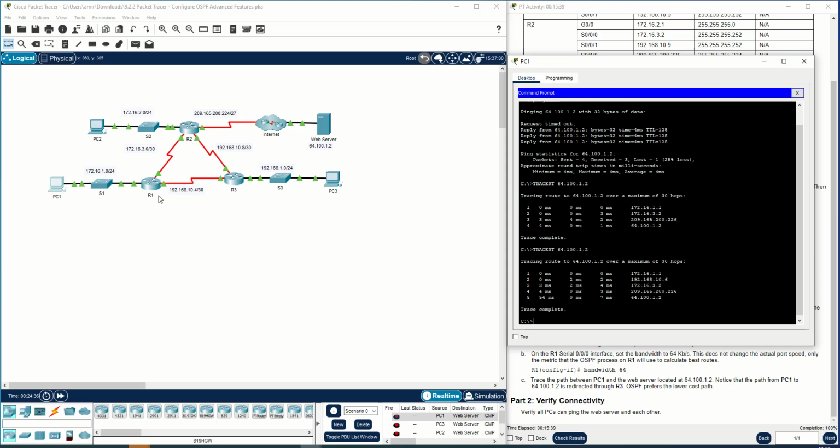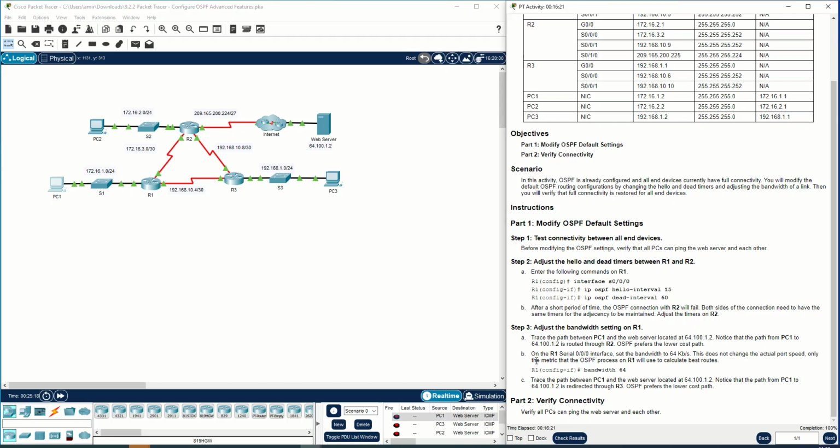In this situation, PC1 goes to this link here, and after that 192.168.10.4, and after that 10.6, and this one, and also this one here. Yes, this path has been chosen and selected in this scenario.